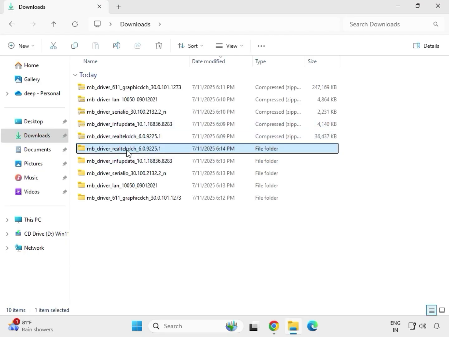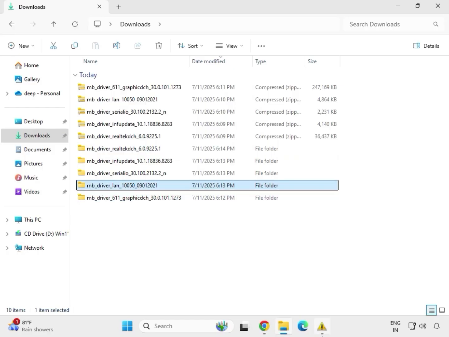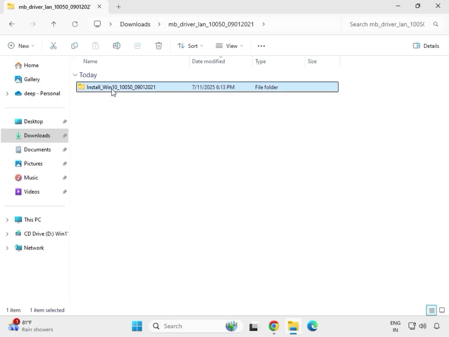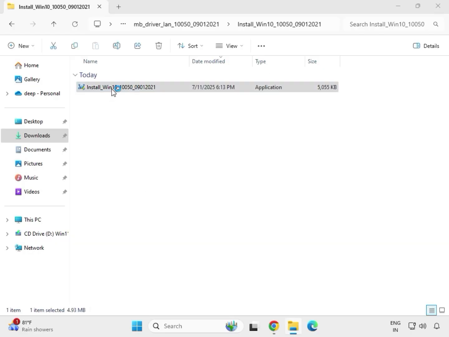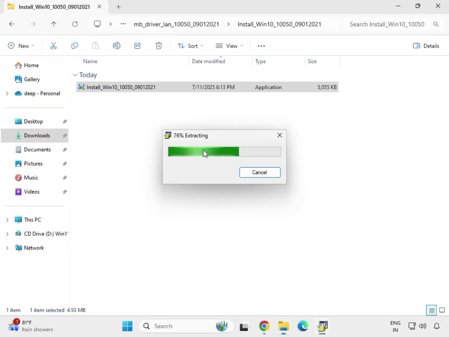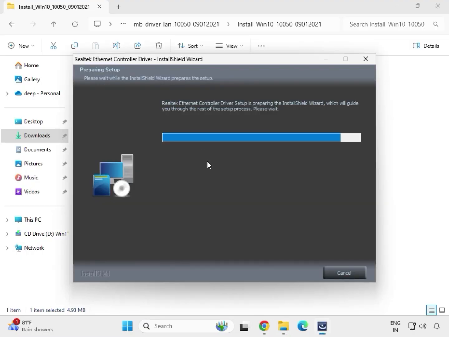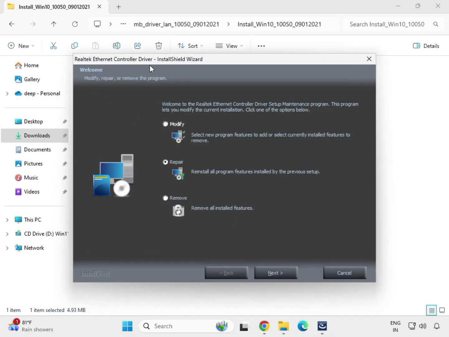So this one is completed, then the LAN driver. Open one by one, just open and double click, and then click on yes. Now you can see this is first extracting. Realtek Ethernet control device.